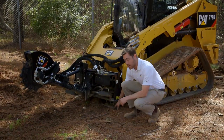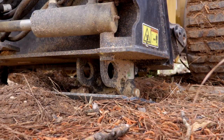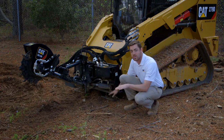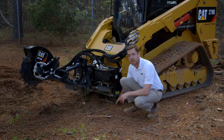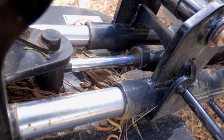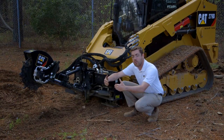Utilizing these pivot feet on the bottom of the tool, you have two different depth settings, which allow you to get those pivot feet down onto an uneven surface — whether it be undulating on the left and right side, or the surfaces below the machine tracks — you can still provide a stable surface with these feet. This allows you to pinpoint the machine on the ground and allow the extension rods on the front of the stump grinder to work the cutter wheel forward and back.